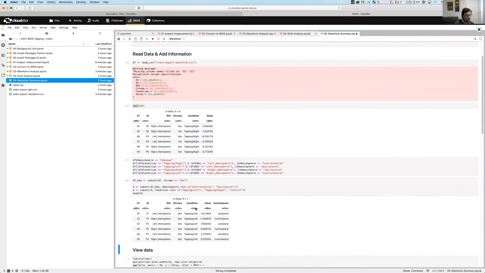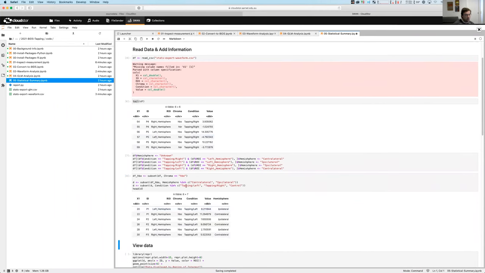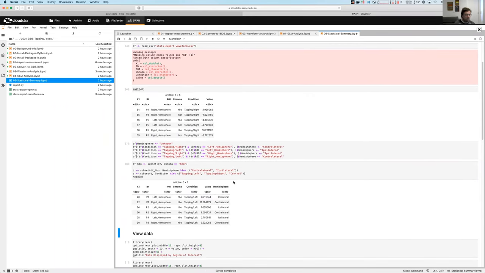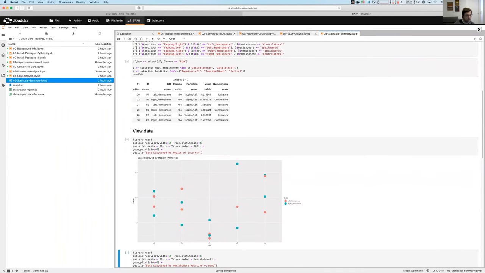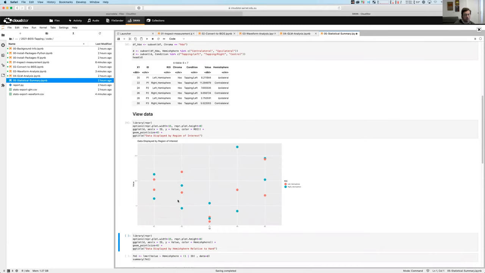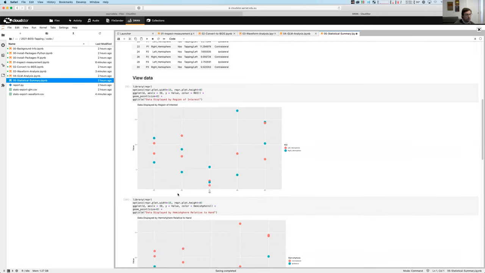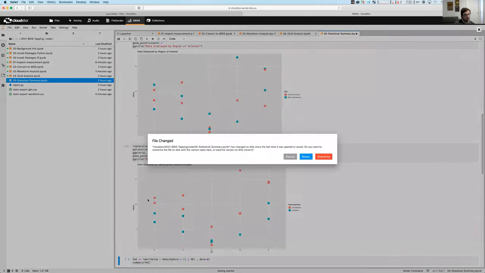And then we can subset that data down to just the conditions that we're interested in. So maybe we're only interested in looking at the contralateral side, so the opposite side of the head to where the tapping was done, versus the ipsilateral side. So that's the same side of the head. And then we can plot the data. So this is all the different participants along the bottom and the size of the response, and the color is if it was on the left or the right side of the head. And it looks all a bit random, but what we expect is that if we plot it as contralateral and ipsilateral, the contralateral side should always be bigger. And that's what we see here.